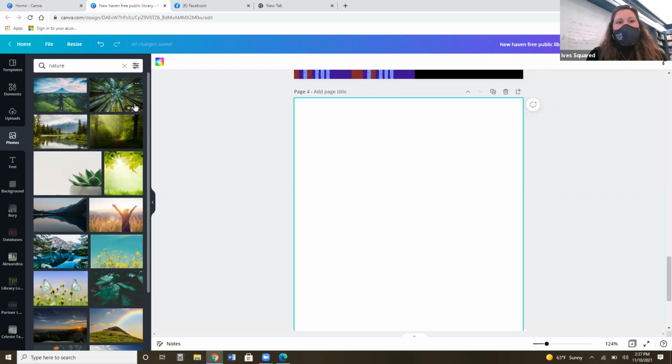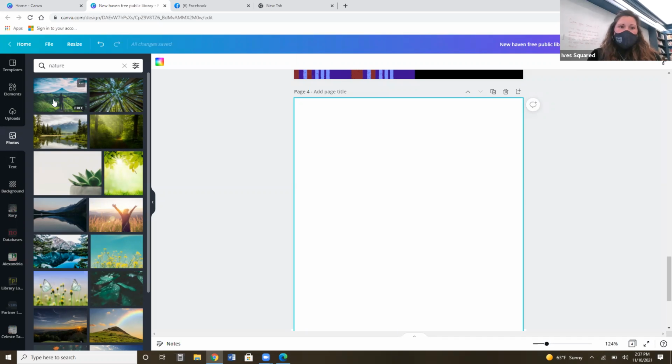When you don't have the pro account, you will see the ones that are pro and the ones that are free. So the ones that are free, obviously you can use them. There are also many other databases or websites where you can get icons or pictures for free. I don't have the list right now, but if you're interested, you can email me or reach out to the library and we can help you with that.